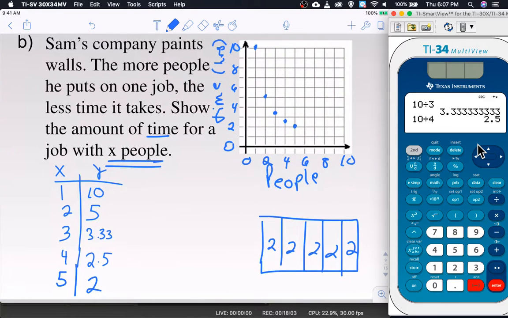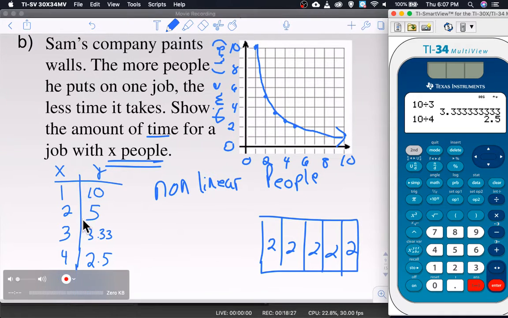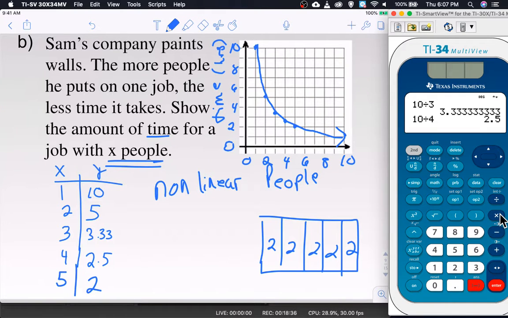Now look at the dots we have. A straight line is not going to do a good job. A curvy line would. And if I just start connecting my dots and extend here a little bit, I can see, ooh, I got a little wonky in the end, but we can see the shape it's making. It's not a straight line. This is non-linear. And the table is what did the job for us. Actually thinking through a scenario and putting out a picture maybe and making a table, that helped us understand.